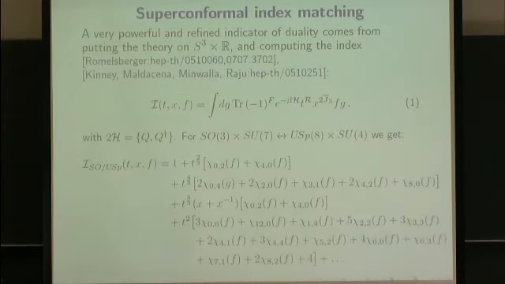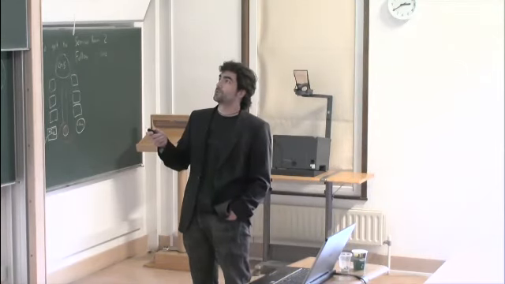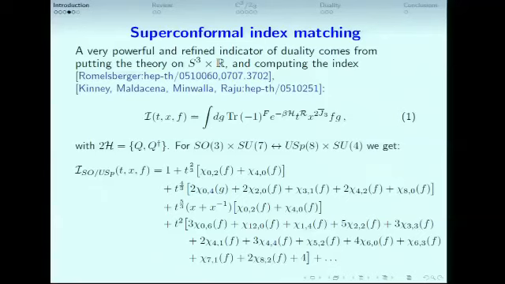And I can't resist talking about something that Ben couldn't talk about because he didn't have enough time, which was the superconformal index matching. Since 7 years now, it has been a very powerful proposal for studying duality in field theory. What you do is you take the 4-dimensional theory and you put it on S3 cross R, and you compute a Witten index. This was proposed by these groups of people. You see that this is a Witten index, so you have some supersymmetries. You want to commute them, you get something that looks like a Hamiltonian.